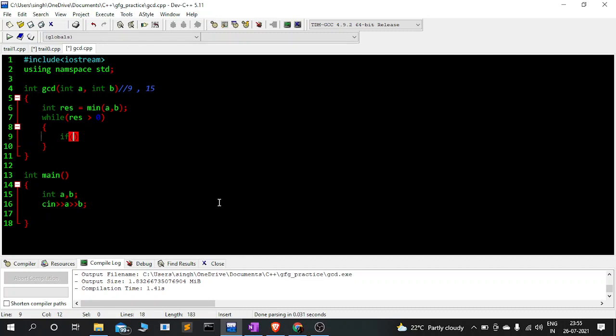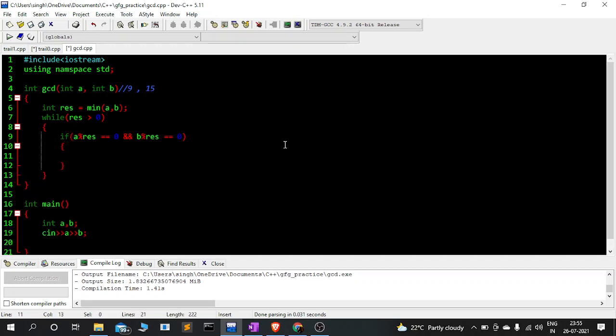give an if statement and check whether the result value is divisible by a, and also b percent res is equal to 0.